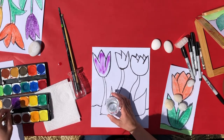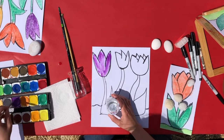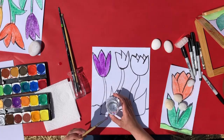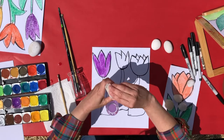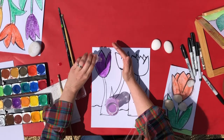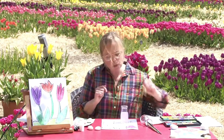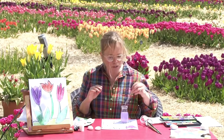And then you're going to go and just saturate, so really add some paint to your very wet tulip like that. And then quickly, I want to show you when you salt it. So make sure you have your salt shaker handy. You sprinkle some salt on that water and it crystallizes and it starts to make this really cool crystal effect. Now it does take a few hours to dry, but once it is dry, you wipe the salt off and you have a really cool effect.